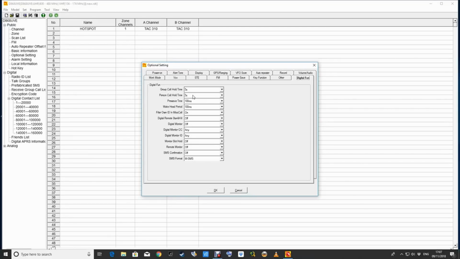Well, you go to manual dial. I like to go there by pressing list, back, manual dial, pressing the hash button to make it a group call, and then you can type in the talk group you want to go to, even if it's not programmed in here. And this setting here, group call hold time, says how long it stays connected for. So why they couldn't have put unlimited or several hours, but 30 minutes is the maximum, so we've got to put up with that. And private call, person call, hold time.